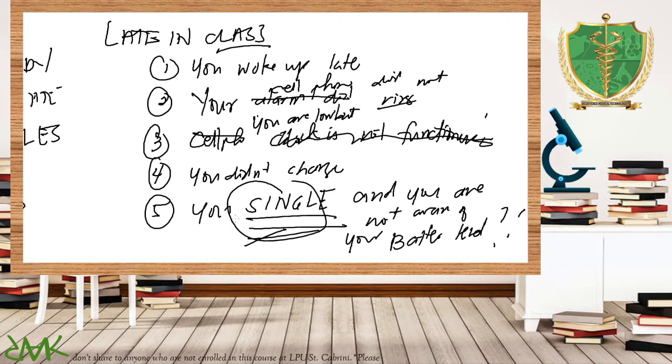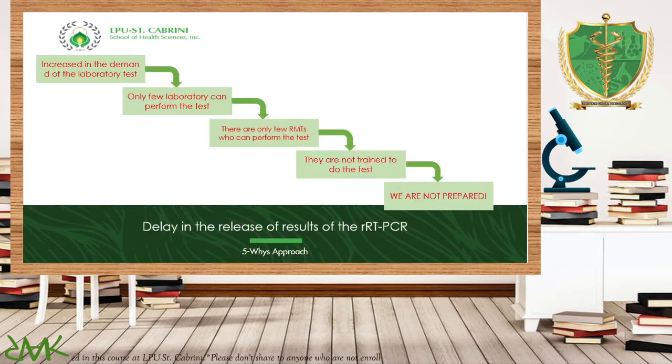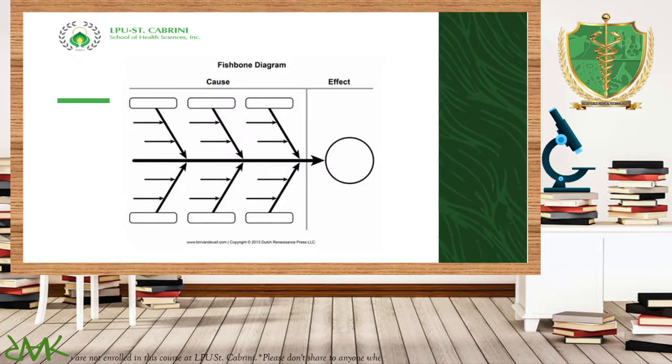Now, kidding aside, the 5 why approach helps us to realize, to take note, to understand, and to identify what is the problem, the major problem on the floor, why this waste and variation occur. Okay. The next slide is an example of a fishbone diagram. Like what I've said, a fishbone diagram shows the relationship of each other.